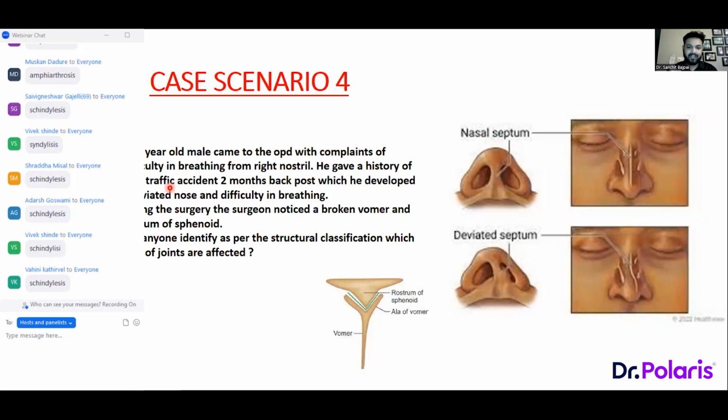Now I'll give you 100 points if you tell me the 5 types of sutures that I told you, because here itself you'll remember for life. The 5 types of sutures are plane, serrate, squamous, denticulate, and schindylesis. Great. Now, if your anatomy professor asks you questions, you raise your hand and tell confidently that you know this answer. Congratulations, it's absolutely right.